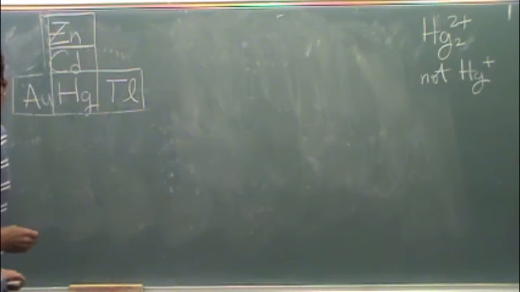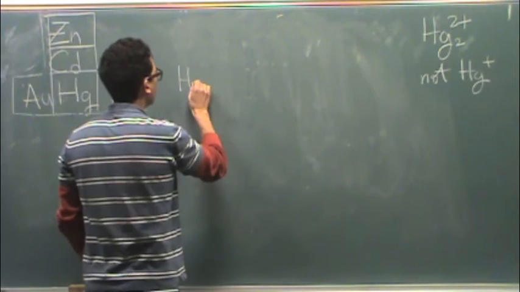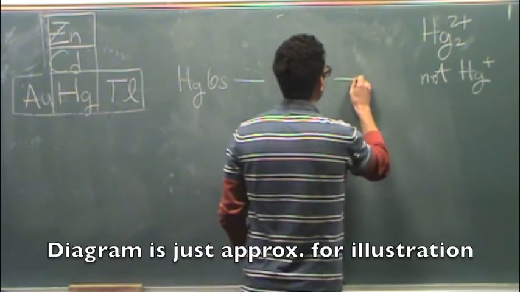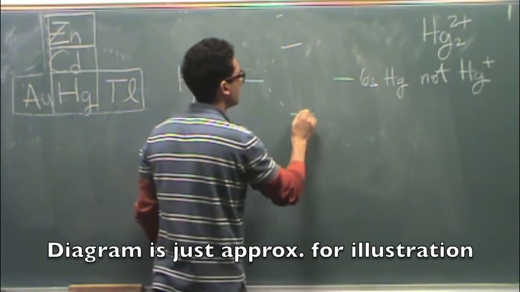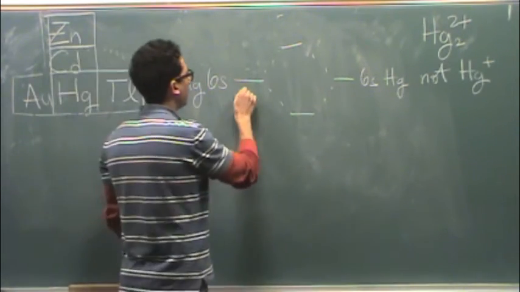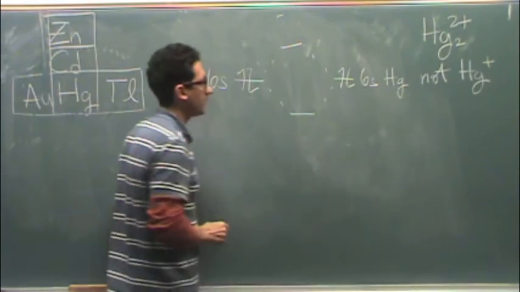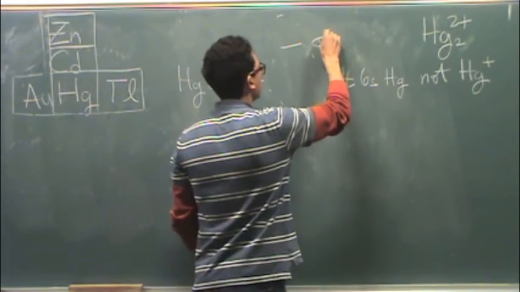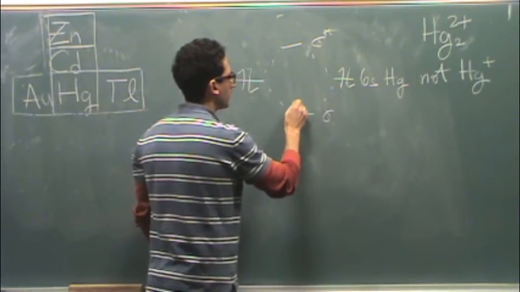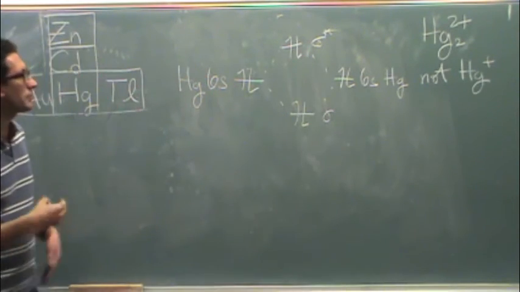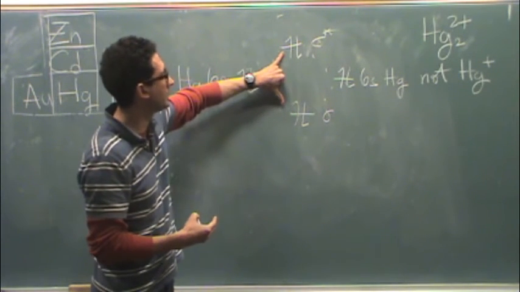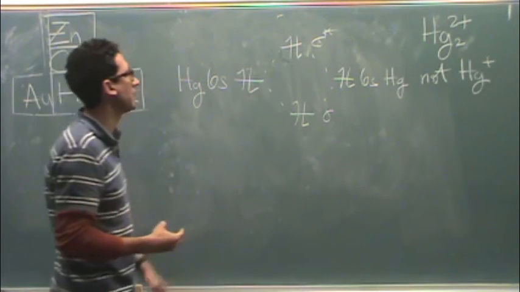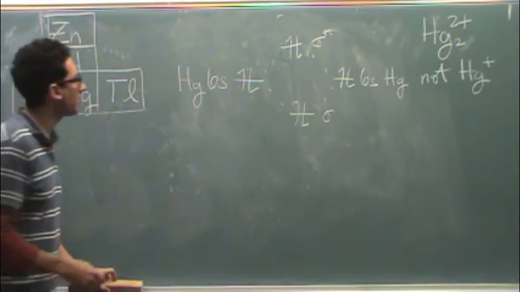Why would mercury be a dimer? Well, I'm going to draw something that looks a little bit like an MO diagram. Let's say you have a mercury here, 6s, binding with another 6s orbital for mercury. This is just an approximation, just to see how this works. I'm not including all the orbitals. Now, mercury has two electrons in the 6s, and it can form a sigma or a sigma star antibonding. Well, if we have two and two electrons, that would go one, two, three, and four. Again, we see why mercury doesn't want to bind with itself in the neutral state because it's not favorable energetically because it has these electrons up here in that orbital.